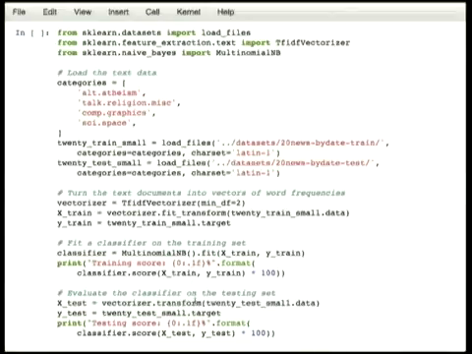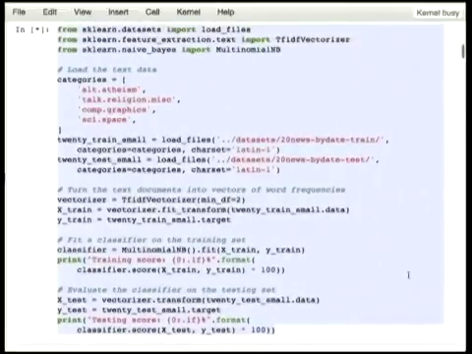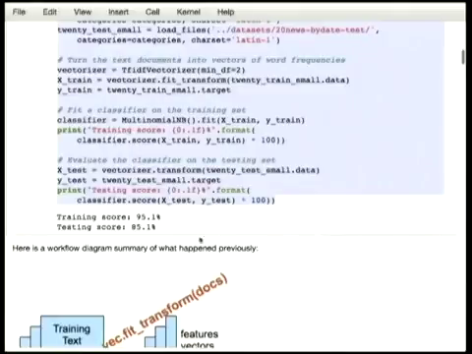And once we have this, we can also do exactly the same feature extraction on the test data to evaluate the quality of the model. So let me run this. It takes some time because it's 20 megabytes of text data to process. And then it fits the model, and I have the scores, the training scores, and the test scores.